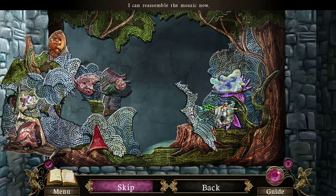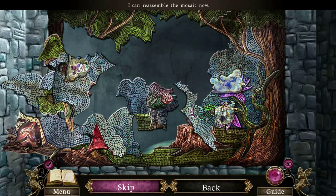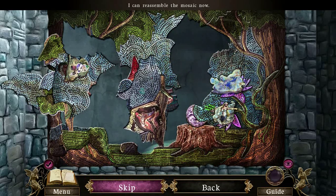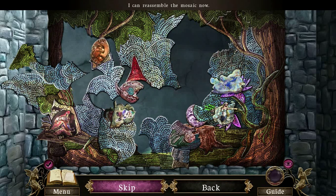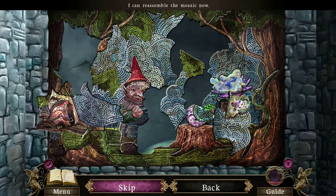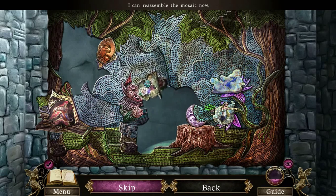And now for a piece with an edge that looks like it fits in there. Ooh, maybe this is it. Nope, that's not it. Yeah, this puzzle's just a killer, especially because I have no idea what I'm forming a picture of yet. Maybe the gnome's head goes here, that would make some sense. And then this would be the gnome's body. And these would be up here. Oh, good, finally. Finally, pieces fitting together and making sense.